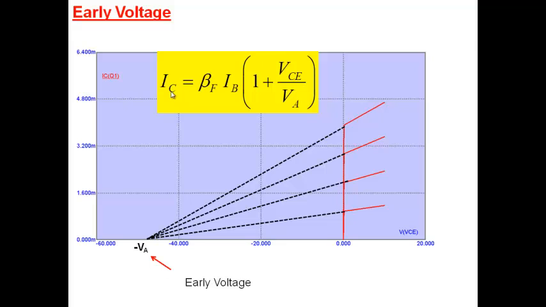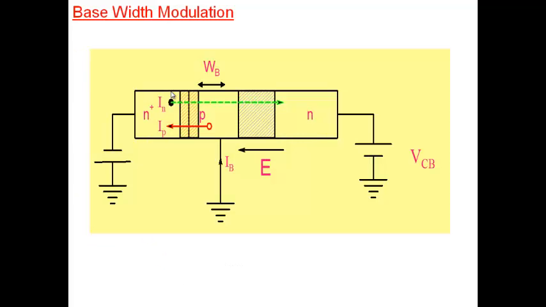Now, why does this happen? As I said, our interest is mostly in looking at the terminal characteristics, but very quickly, why does my collector current change with this voltage here? This variation you can understand from this picture. So what happens is the following. If you look at forward active mode, the emitter base junction is forward biased, the collector base junction is reverse biased. So I have a depletion region here, the shaded region, and a depletion region here. Electrons are injected, they flow all the way till here. Holes are injected, they flow here.